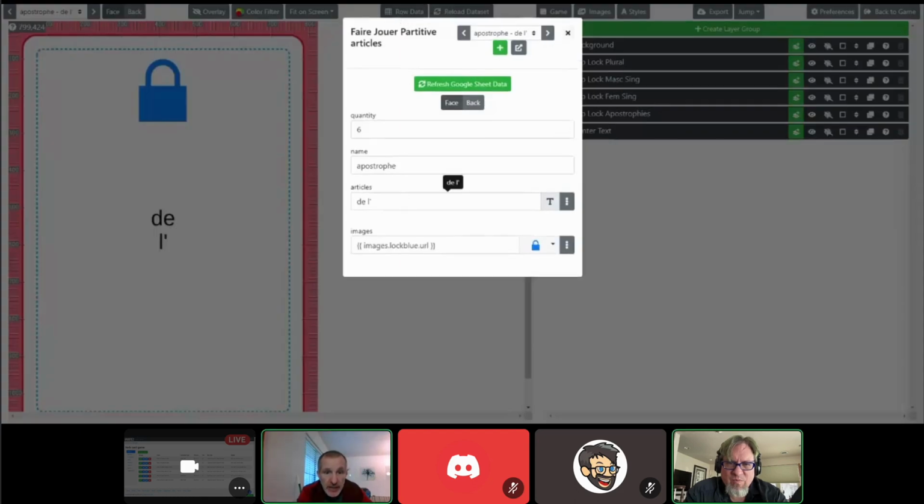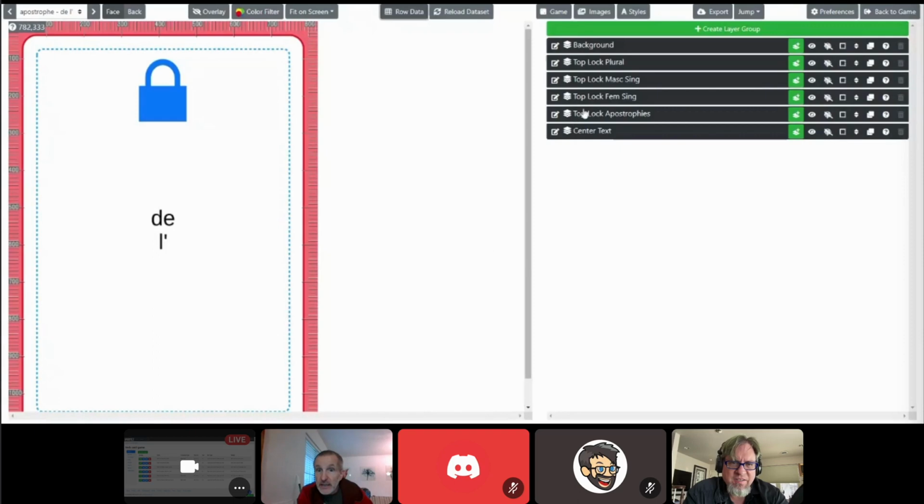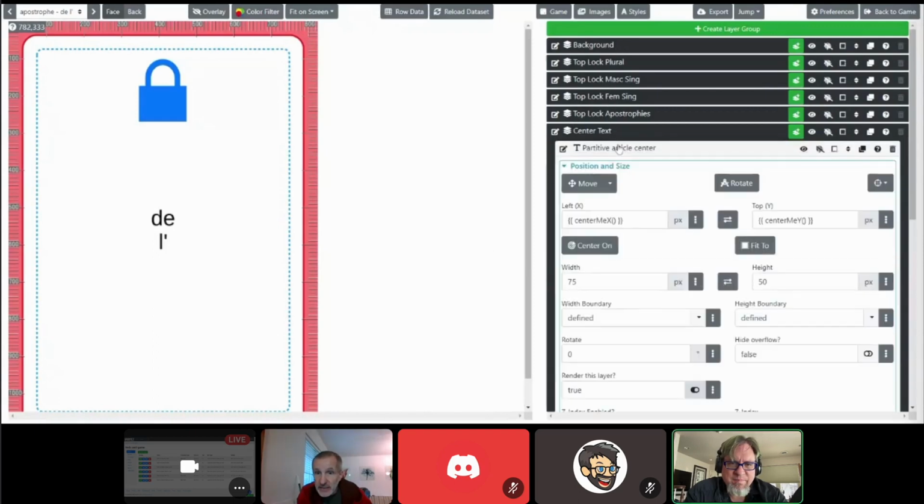Yep. Right. Why don't you go to the layer that's displaying that? Let's take a look at the layer. All right. So proof center text. All right. Okay. So do you see how your width is only 75 pixels? If you were to hit the little fingerprint up at the top there, in the top bar of article center, there's a fingerprint with a line through it. Click the fingerprint with the line through it.